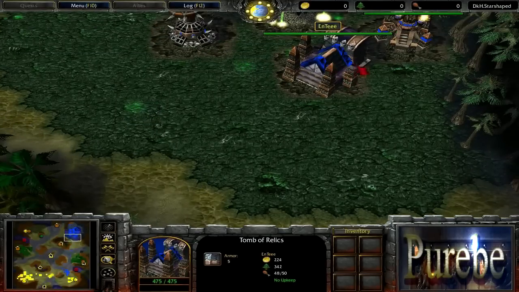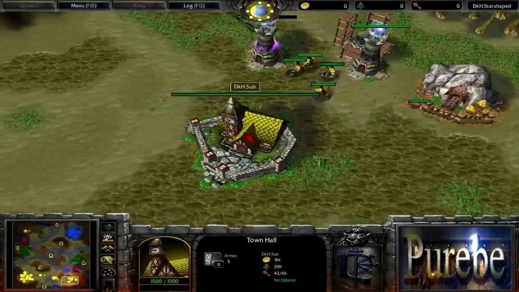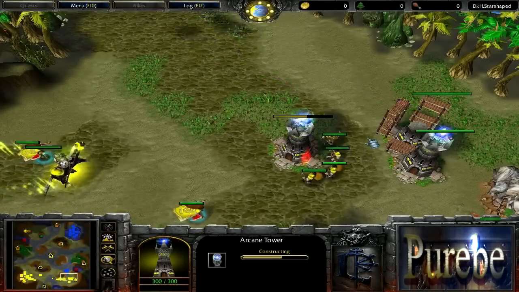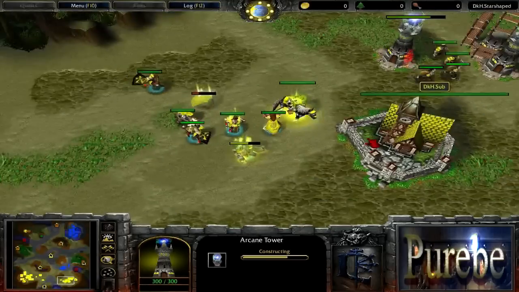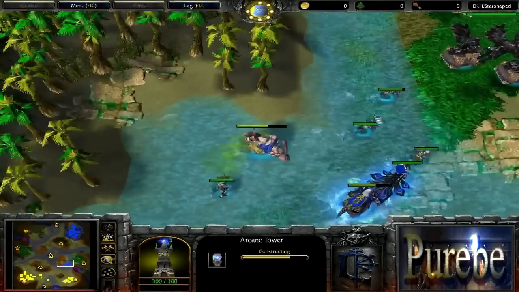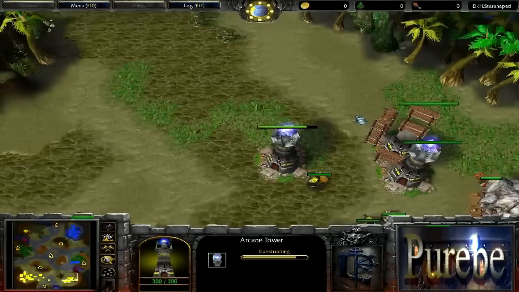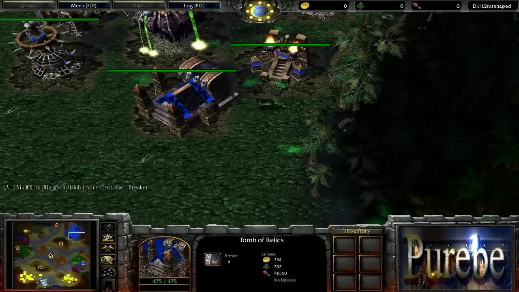And the undead player is at 48 out of 50 food, getting that Crypt Lord up as his third hero. We do see an expansion for the human player right here with these 3 arcane towers. One of them is still being built. And the undead player is just basically doing a little bit of harass right there. The undead player's army is still way better than the human player's army right now. At equal food counts, at the low food counts, the human army just is quite bad.